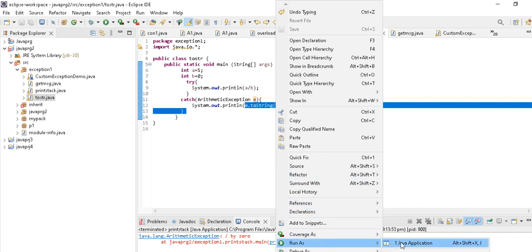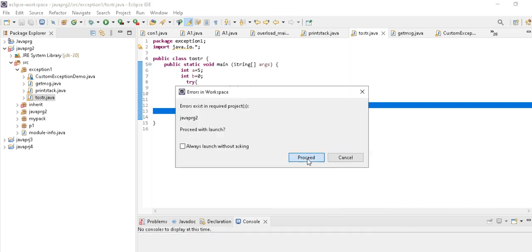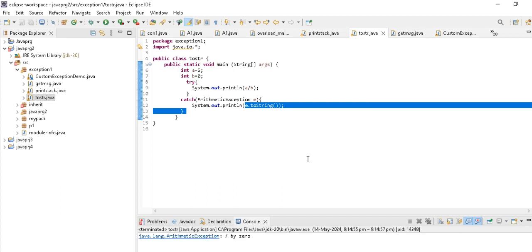Now let's execute it and see what error it is giving us. See, java.lang.ArithmeticException: / by 0. So it does not tell us at which line the exception has occurred. Okay, so printStackTrace provides the line number exactly where the exception has occurred, but with the toString method we just get the exception detail, okay?